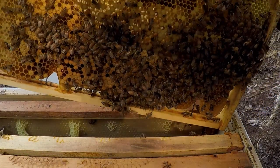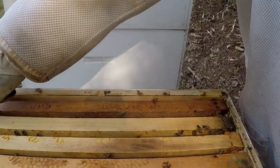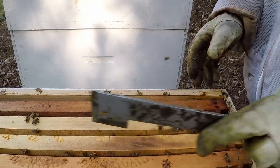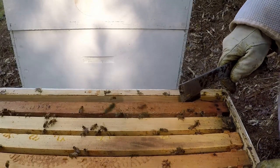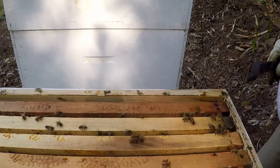They're a little bit further behind. The outside frame over here, they're just barely started pulling it out. So I won't put a box on this one yet. I want them to have all the frames pulled out before I put another box on them.